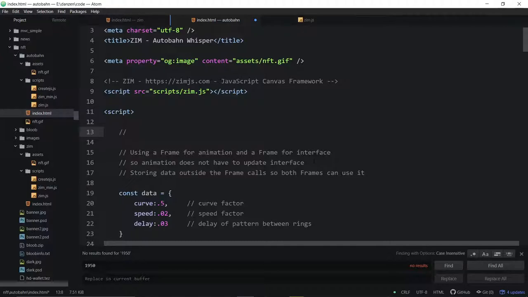And that announcement from ZIM points to a link to ZIM, and it will be this ZIM right here, the ZIM min, and that helps them find the scripts folder, and then from the scripts folder they can work backwards to the index page itself. It's all on the interplanetary file system, with long strange URLs to get there with big long numbers in them. But people can find their way to the code if they so desired, so I like to keep the comments in there. And therefore, I'm going to announce this is an NFT.